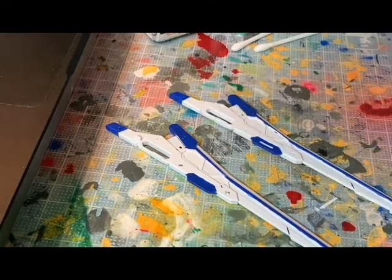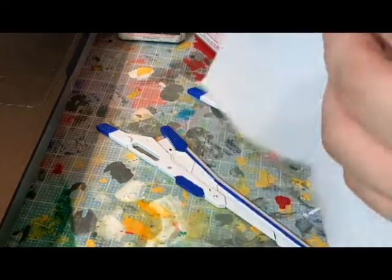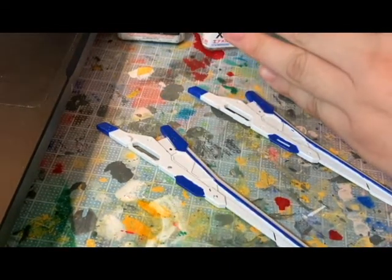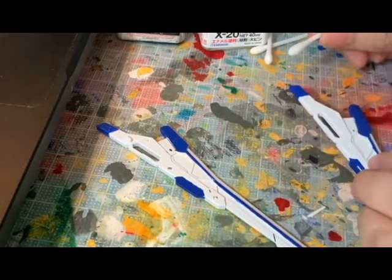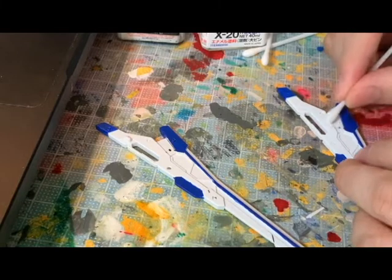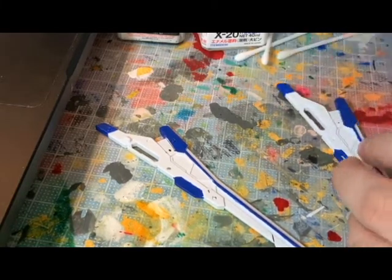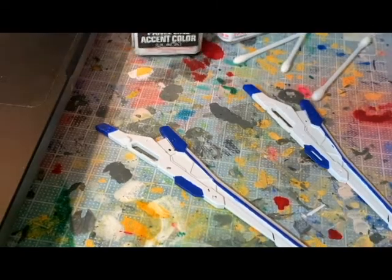Once the ink has dried, apply some of the corresponding thinner of the panel liner onto a small cotton bud, and then rub off any excess ink that you don't want on the model kit. This is akin to using an eraser to erase any unwanted pencil marks on a paper.